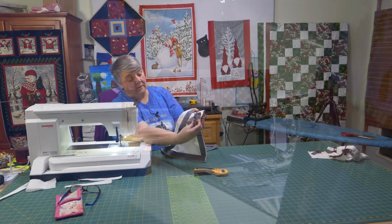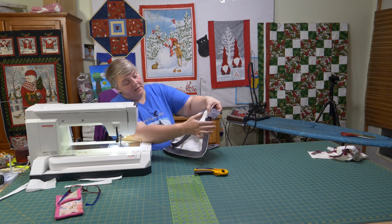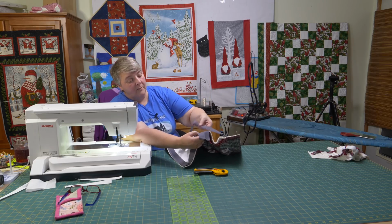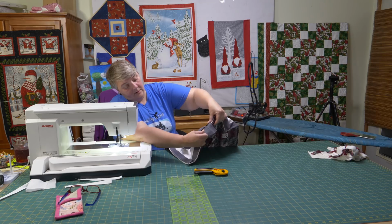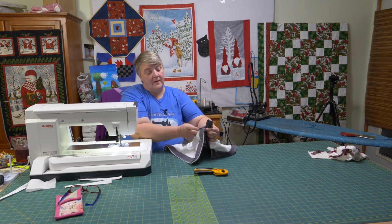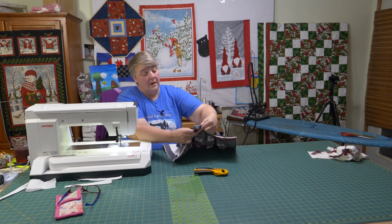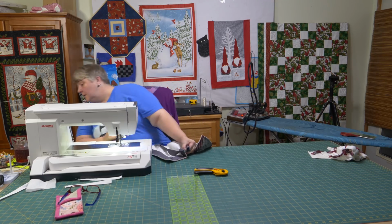Like I'm putting it on the previous piece. Show you on the small camera and then show you on the big camera. I'm going to put it on this piece right here, and that's going to give me my 2.5 inches that I need. So when I take my top part of my binding and lay it across, just like that, I'm actually going to trim right there. I'm going to cut it off right there, because I know when I go to flip those two seams together to give me that angled seam, it's going to fit perfectly.